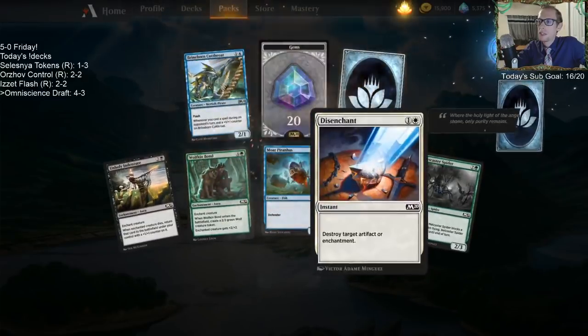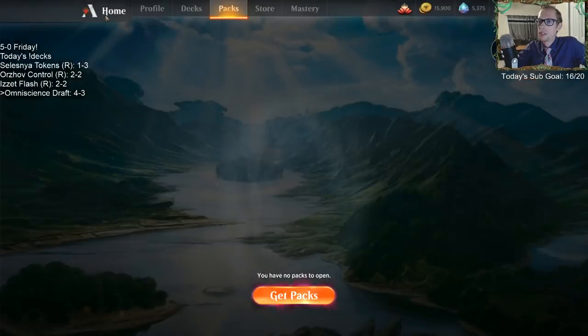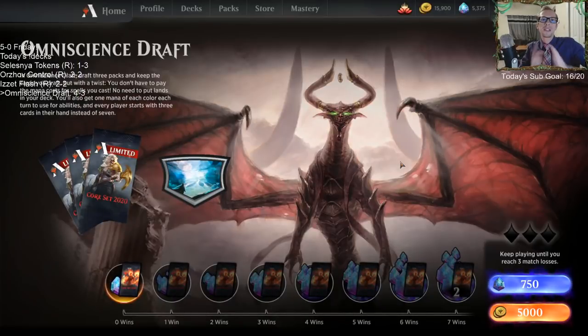Just finished up here. All right, so that's our Omniscience Draft. If you're watching this later on YouTube, or even if you're watching this here in the channel, if you want to see a lot better Omniscience Draft, take a look at the one yesterday. That deck was better. We got to the seven win mark yesterday. Our deck was really sweet. But we'll see if we end up trying this again.